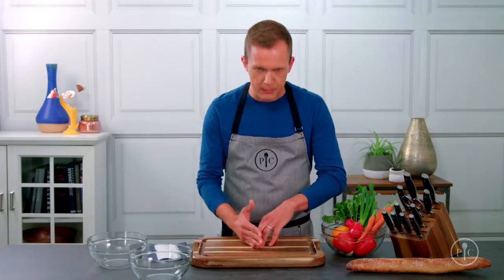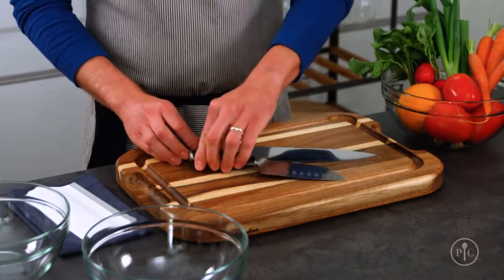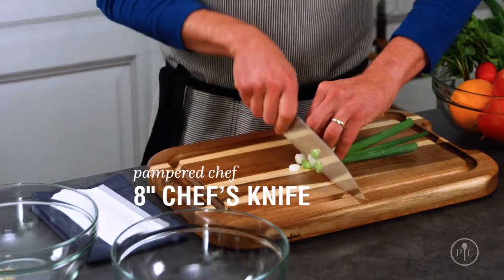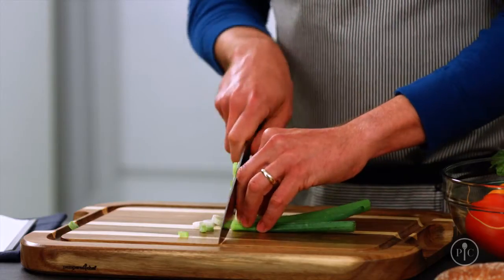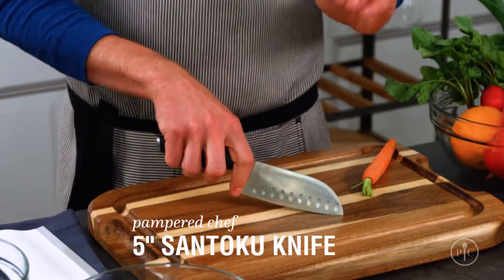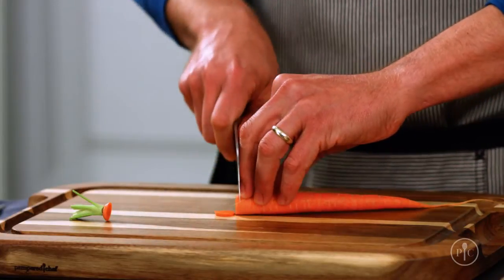If you're cutting something directly on the board and doing more traditional chopping, slicing, and dicing, you want to use either a chef's knife or a santoku knife. They'll both give you about the same results — it's really more about personal preference. A chef's knife has a curved blade that lets you rock the knife back and forth for nice even slices. This is the real workhorse in most kitchens and your go-to knife for almost everything. A santoku knife has a straighter blade that makes chopping really easy. I like using it when I want really thin, precise slices.